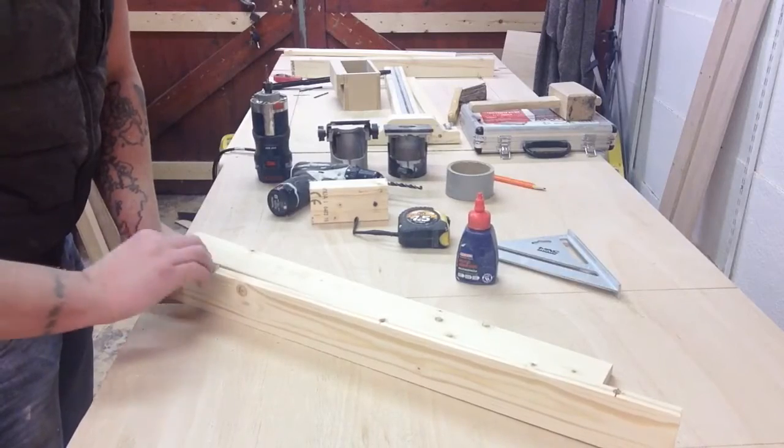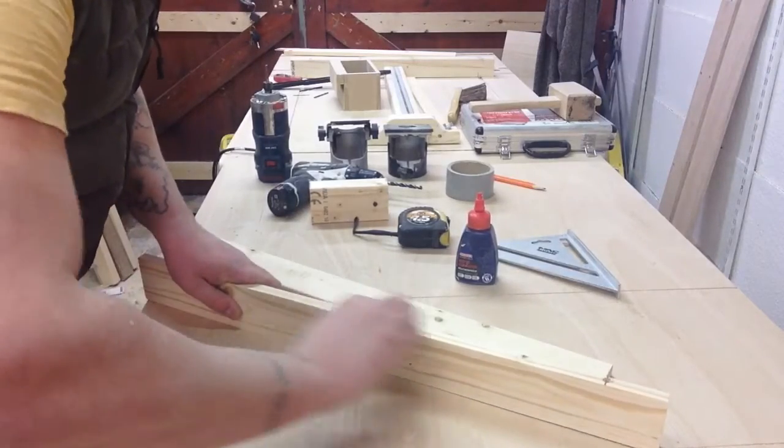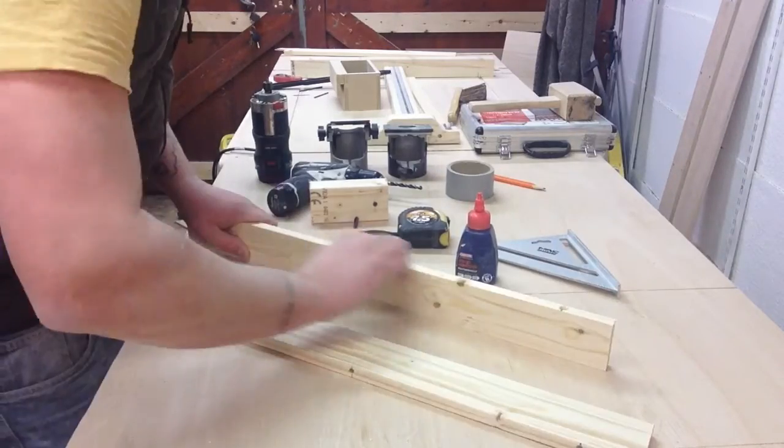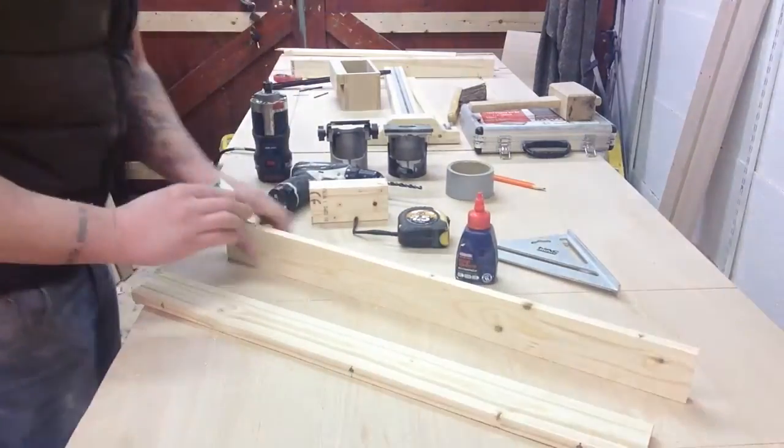Afterwards, you want to sand down all of the holes that you actually drilled. This is just to get rid of any snags or tears that might affect the pieces of wood gluing together. Sand every single piece of wood that you can, but don't rub it too hard.